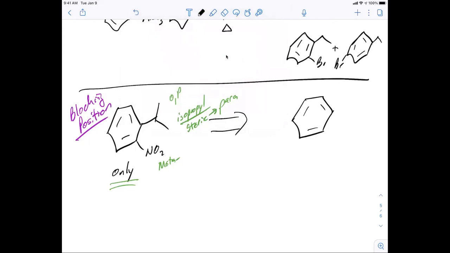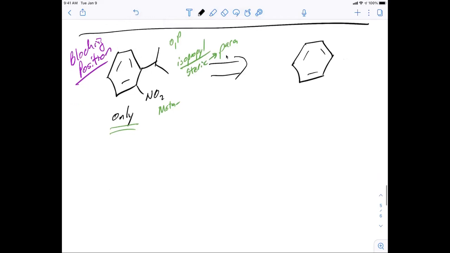Of our aromatic reactions, which one can we add and then take off? Bromination? No. Nitration? Yes, but not the way you think, and I haven't shown it to you yet, right? Alkylation? No, we're making our carbon-carbon bonds. That's going to be really hard. Acylation? No, carbon-carbon bonds, really hard. Sulfonation? Yes, sulfonation could be added and removed.